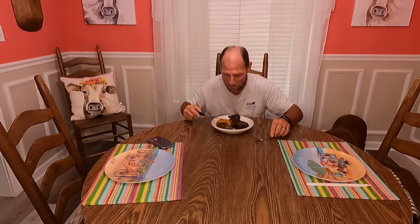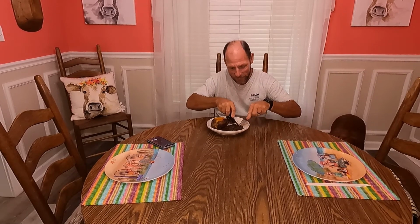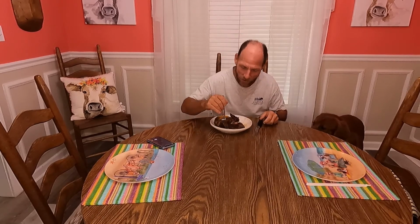All right, guys, we are at the table. That cheese has melted and that butter has melted into that potato, and man, it's just killing me. I gotta taste this. What I want to do first is I'm just gonna cut that little bit of fat off right there. Just gonna give this steak a quick cut. Man, if you can see, that steak is absolutely perfect. Medium to medium rare, just absolutely perfect, just the way we like it. Turned out great. That was 4 minutes on one side, 3 on the other.